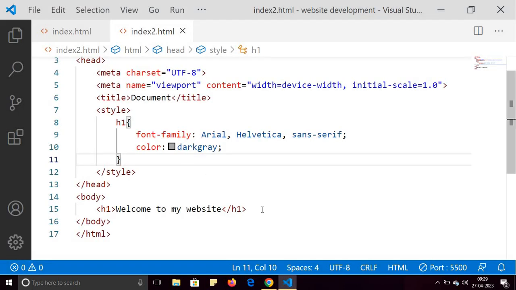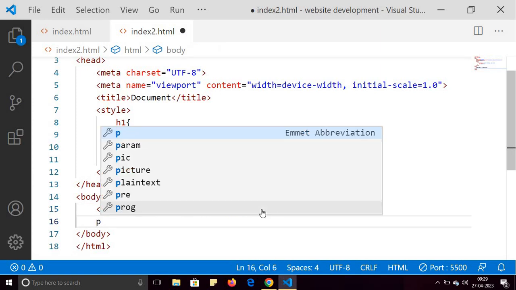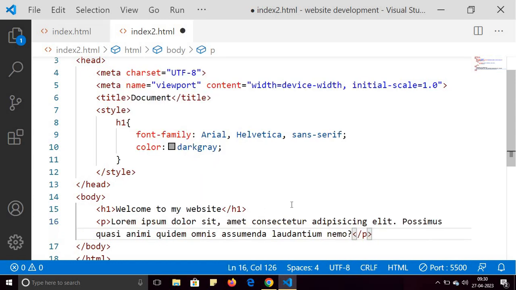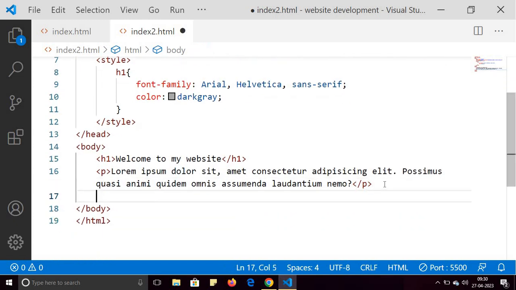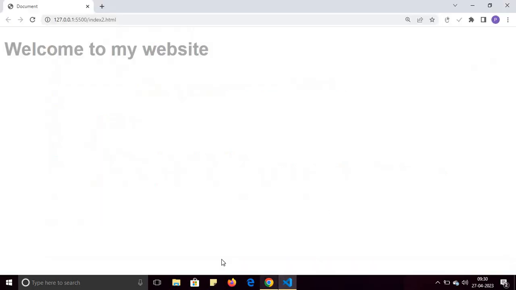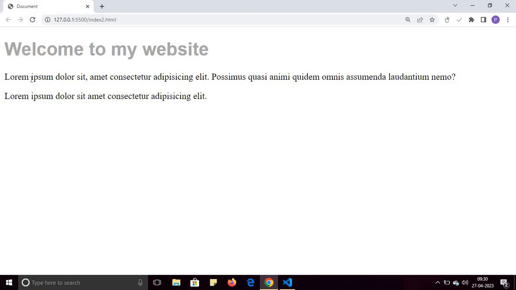Now suppose there is another paragraph, let's say lorem 16, and another paragraph with lorem 8. Go to the browser, refresh it, and see there are two paragraphs in my page, and I want to apply a style to these paragraphs.